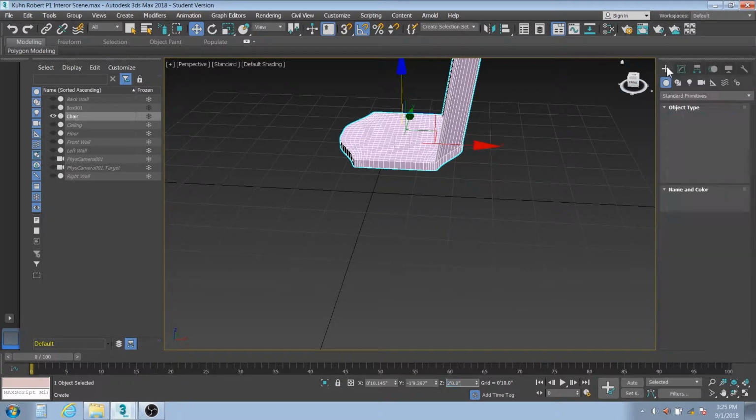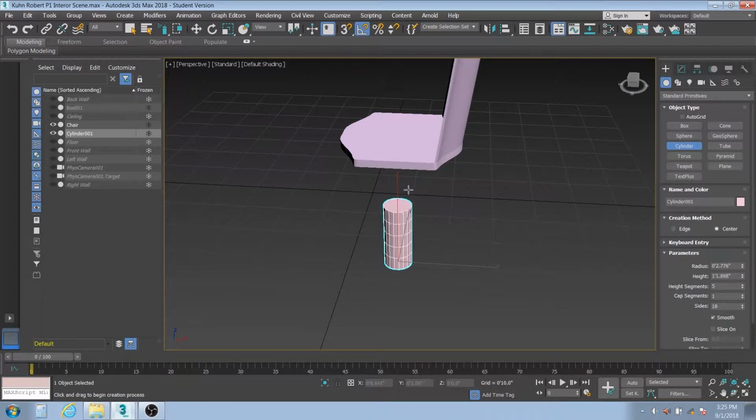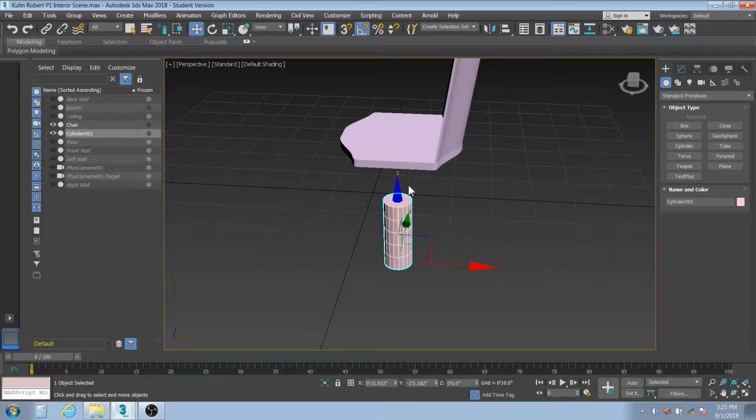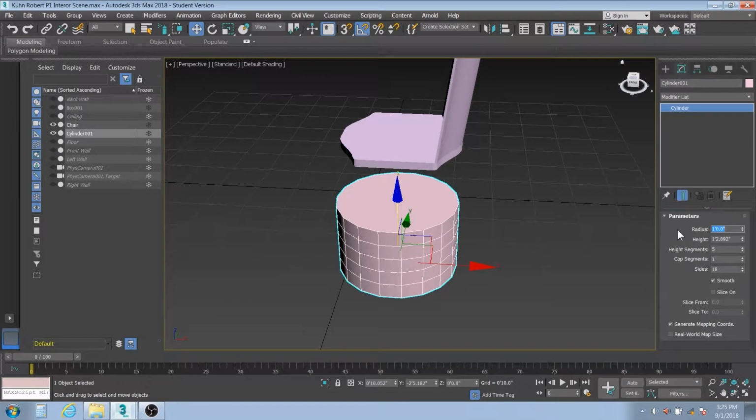I'm going to go over to the Create tab, and I'm on Geometry, so I can see my familiar boxes and cylinders and spheres and stuff. And I'm going to choose Cylinder, dragging out a cylinder and pulling it up. Right-click, so I don't keep making cylinders, and go over here to my Modify tab. You can see that the radius is 2 inches and some change, and it's whatever you made it. I'm going to change that to 1. Oops, not 1 foot. I want it to just be 1 inch.